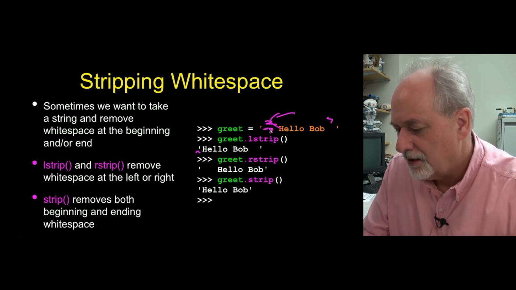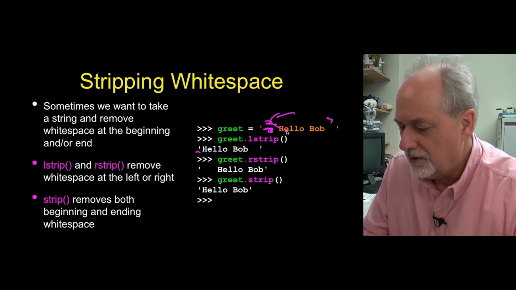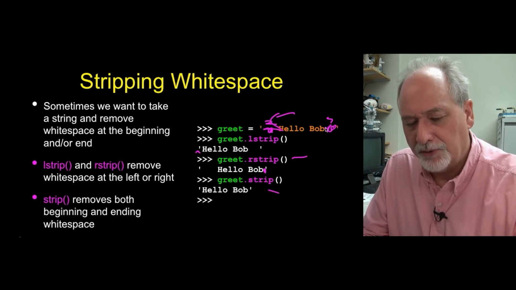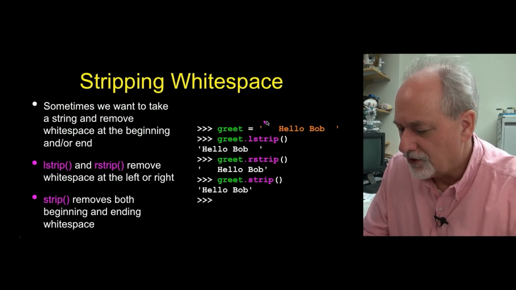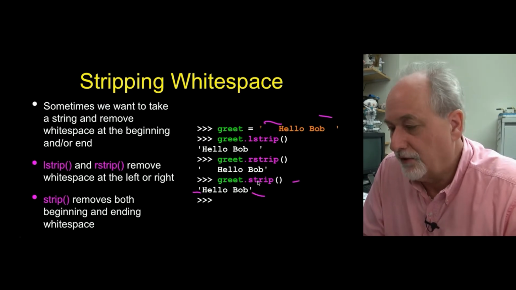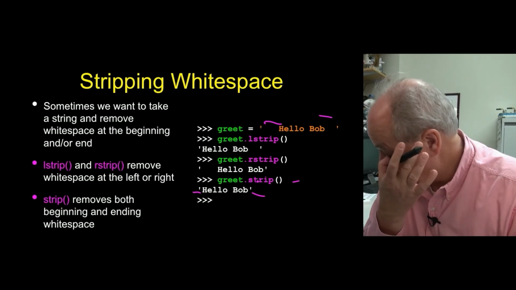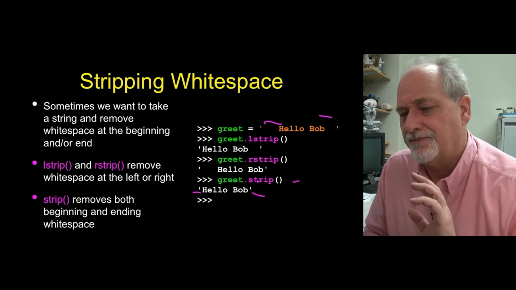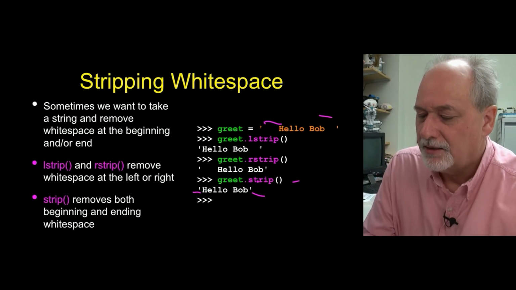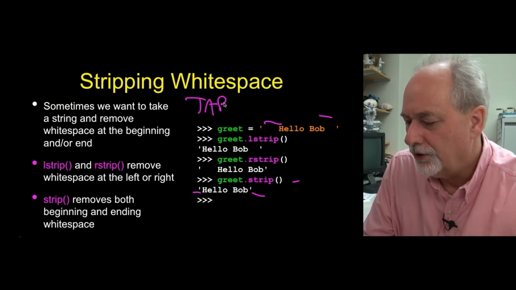If there's nothing there, it doesn't harm it. rstrip means throw away all the blanks on the far end. And then strip says go take both sides, and so that pulls out all the spaces on both sides. This will be useful because sometimes when you're tearing stuff apart, you'll find yourself getting extra spaces. Sometimes at the beginning, sometimes at the end. And it can be tab or new line.